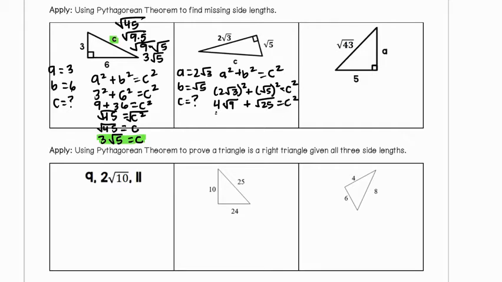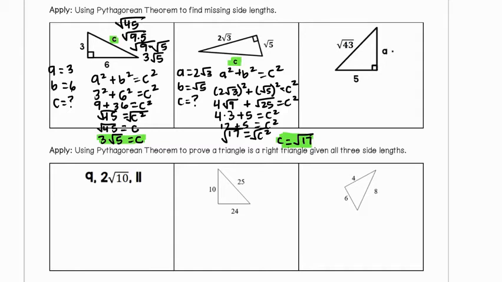We have a little bit more algebra to simplify here. The square root of 9 is 3, and the square root of 25 is 5. We get 12 plus 5, so 17 equals C squared. To do our last step, we just have to take the square root of both sides to get C by itself. So C equals the square root of 17. Now there are no other factors of 17 besides 1 and 17, so we can't simplify this any further. So our final answer for the length of the hypotenuse here would be the square root of 17.